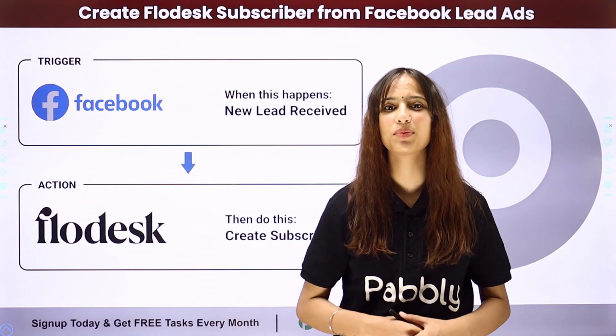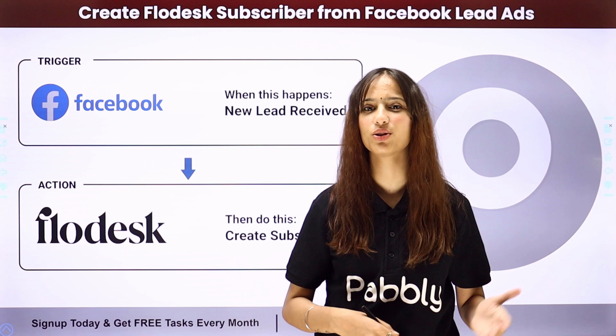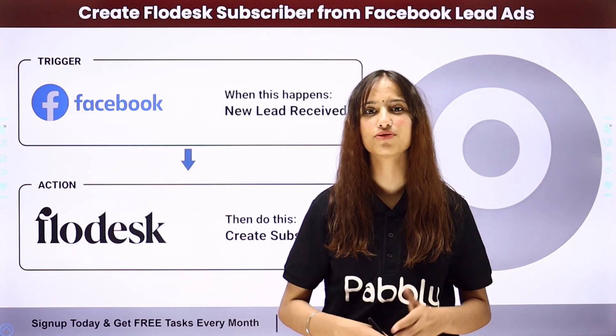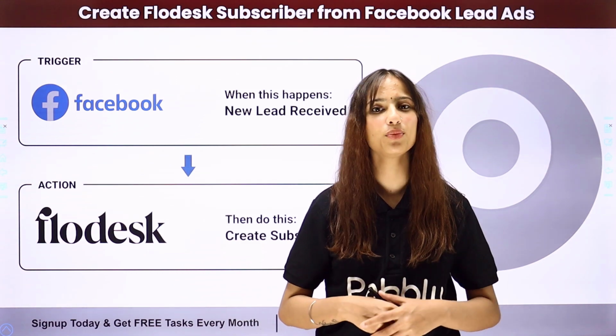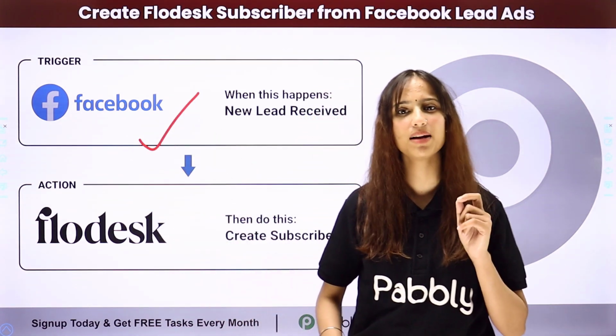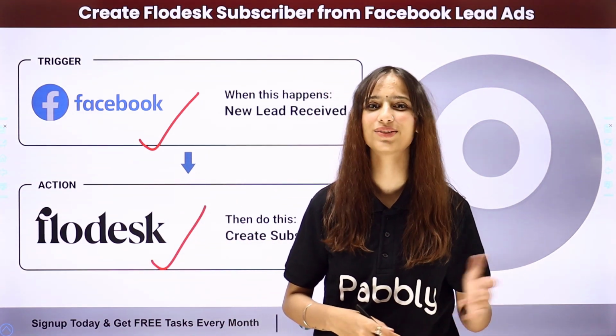Now to do this I need to build a connection between these two applications, for which I am going to use this amazing automation software, Pabbly Connect. Pabbly Connect follows the concept of trigger and action. To automate this process, my trigger application will be Facebook lead ads and my action application will be Flodesk. If you want to learn more about this, follow me through the screen.